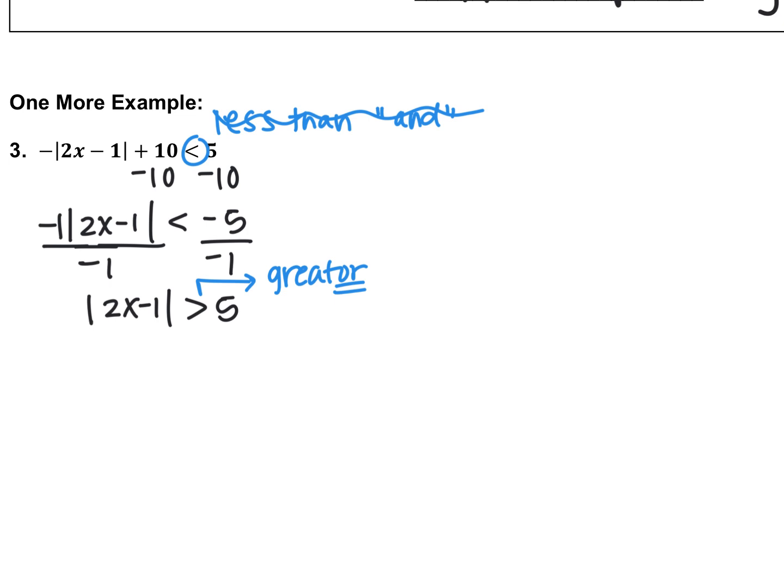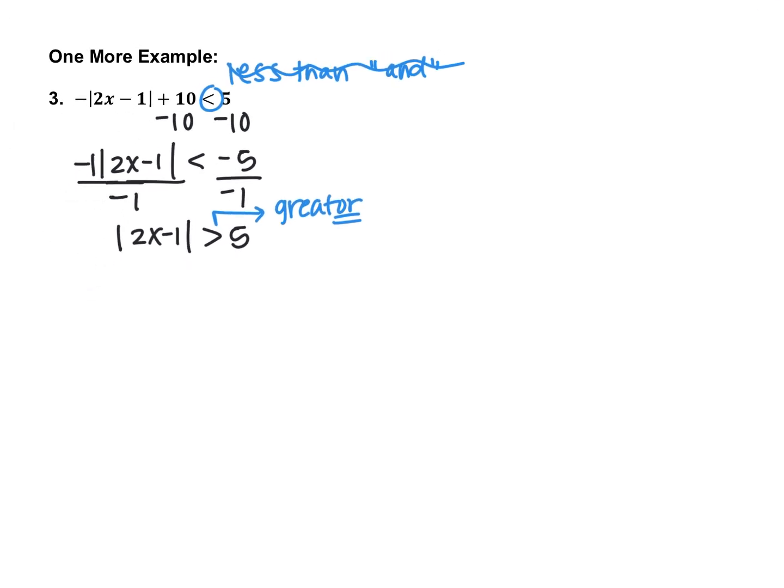Yes. Because then once we're done, we're going to be switching things anyways, regardless of whether it's and or or. But just take a moment. Whenever you divide by a negative, that should be like a little alarm in your head that says, oh, when I divide by a negative, I'm going to flip my sign. That means it's not going to be whatever I originally thought it was as far as and or or goes. Okay? Now, luckily, that doesn't change my process.